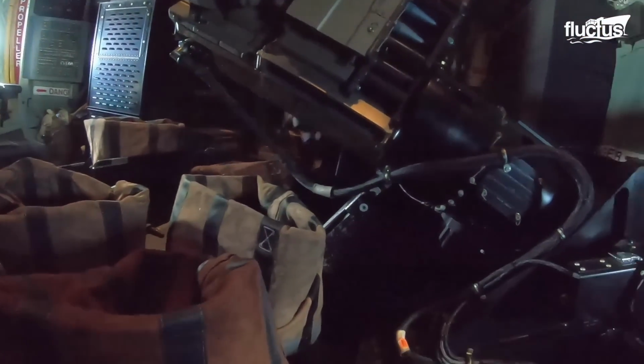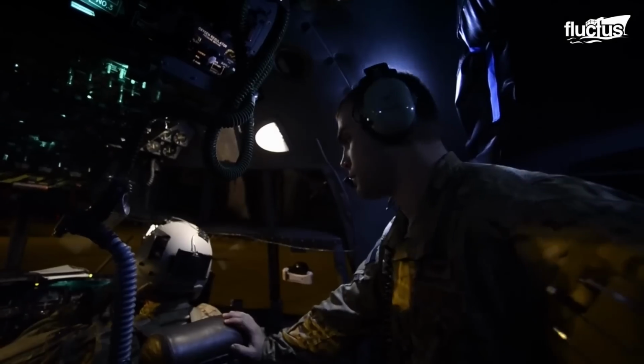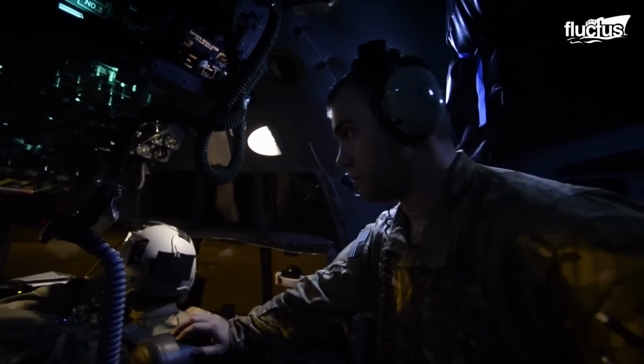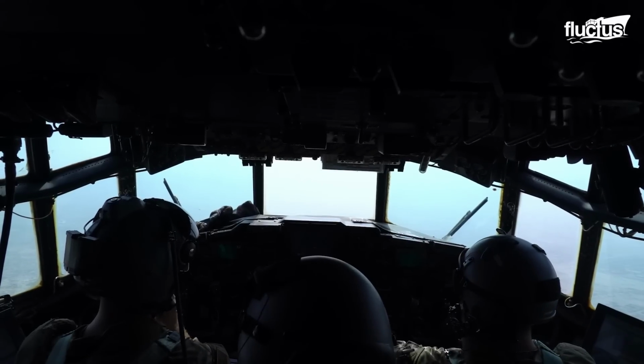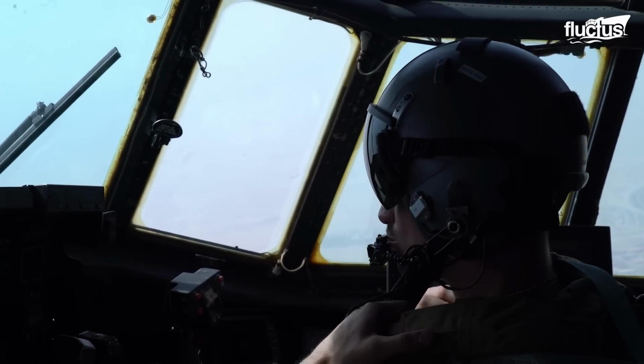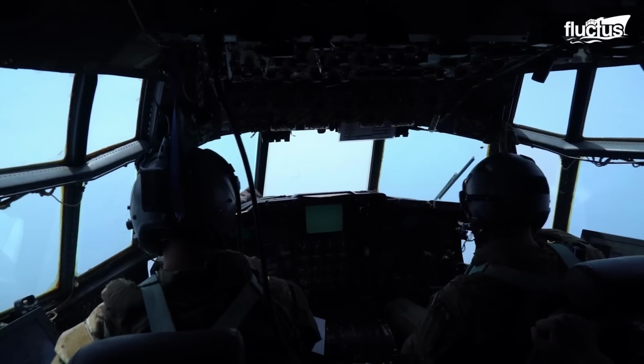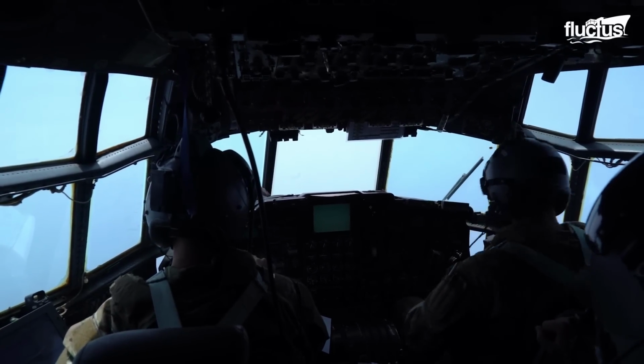Apart from the immense firepower built into the gunship, its electronic warfare systems make the aircraft unbeatable in all forms. Radar warning receivers and missile warning systems warn the pilots of any incoming threats from the ground or air, while countermeasures dispensing systems spoof the incoming missiles, protecting the gunship.